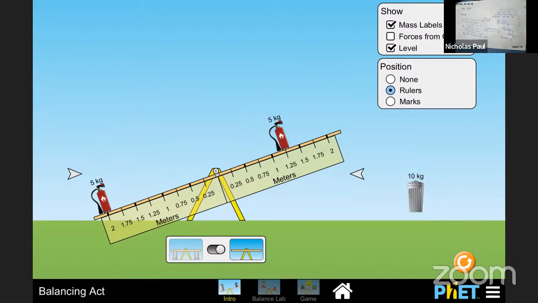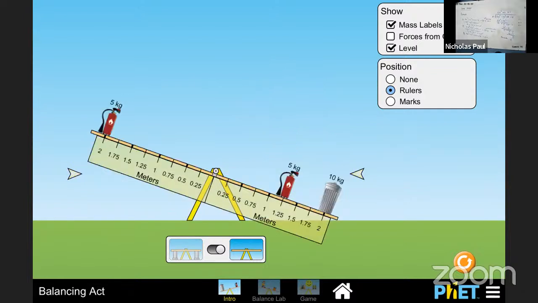Where do I put the 10 kilogram? Okay. Where does the 10 kilogram go, right? So I want you to try to figure that out for me. Try to figure out where the 10 kilogram should go to make it balance. Just like the last one. Just the difference here is you have more on the right hand side this time. Try this last one and finish. A little bit harder. Okay.